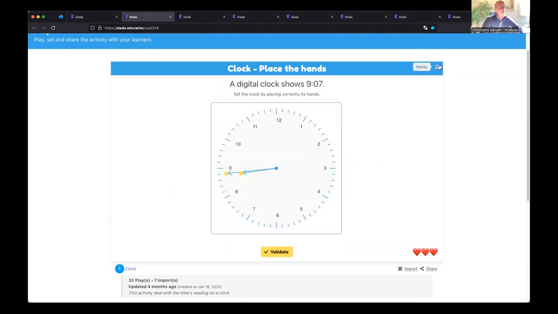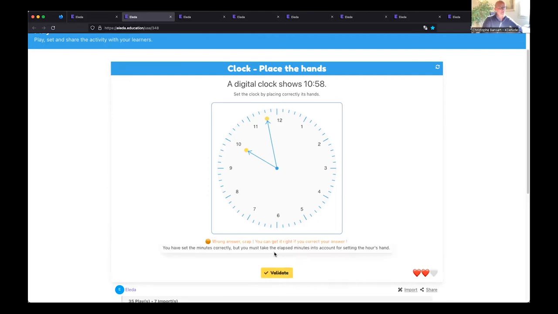So I would like to show you some examples in the same way. Here, it's a randomized activity on clock reading. So I will choose a specific one here, maybe. It's randomized, I have to place 10:58. If I use 10:58 like that, the feedback block analyzes the answer and can give a specific feedback, for example there, because kids regularly make this mistake.